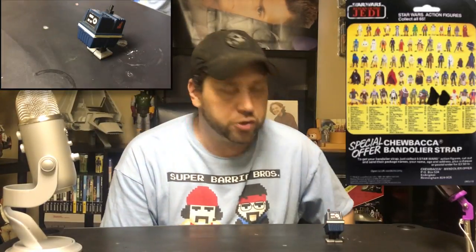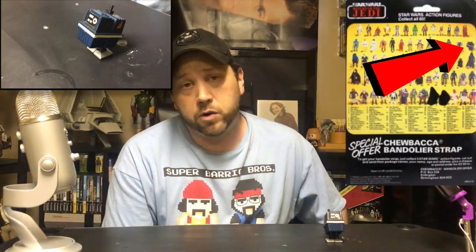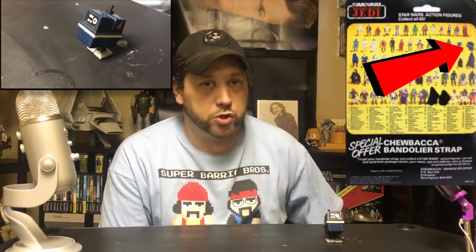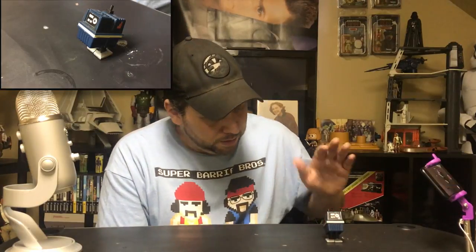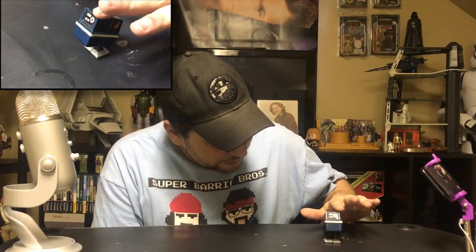I'm guessing he just wasn't a big seller, because not only did he not make it to the Power of the Force line, he also didn't make it to the Tri-Logo card. Although he is pictured on the back of the Tri-Logo card, there's no Power Droid for the Tri-Logo card. Sad, I know. Sorry, little guy.